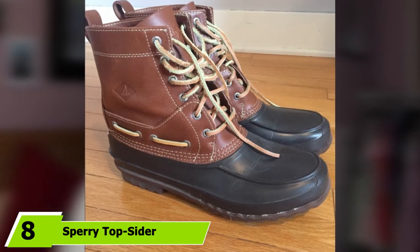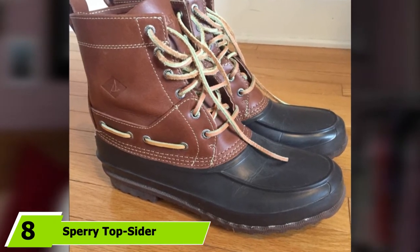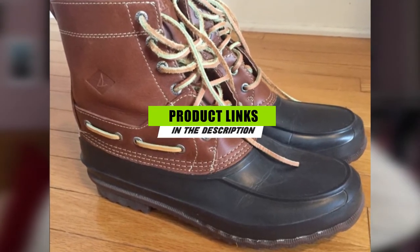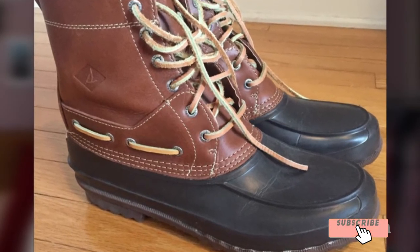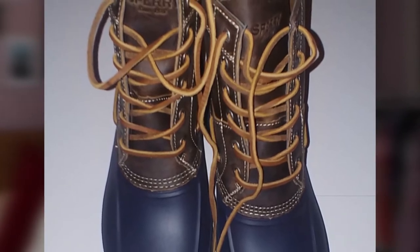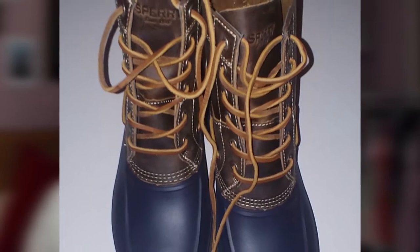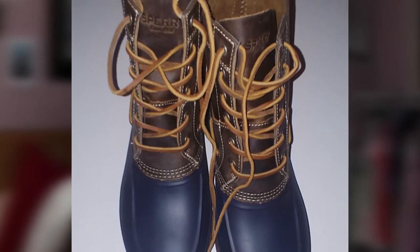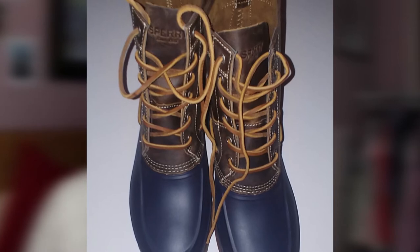The number 8 position is held by the Sperry Topsider Men's Decoy Rain Boot. The Sperry Decoy Rain Boot does more than keep your feet dry during storms. The wave spring traction found on the bottom of the boot is second to none. Though the boots themselves are made of leather and rubber, the laces are made from genuine rawhide, giving your laces a toughness you won't find on many other duck boots. These boots are also approximately 20% lighter than other boots on the market due to the foam shell used for insulation.